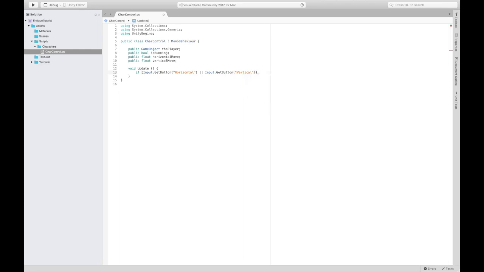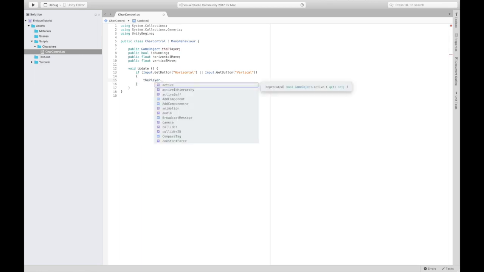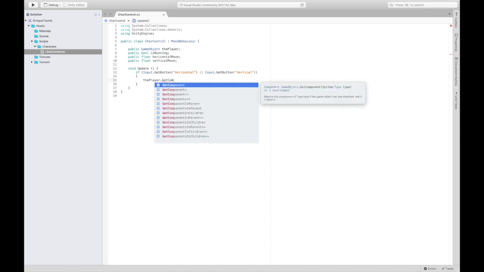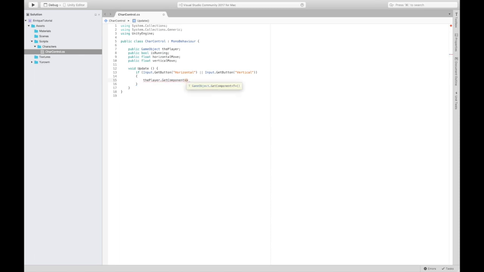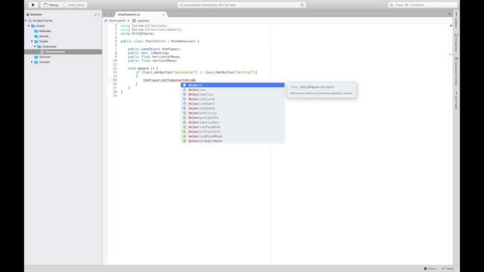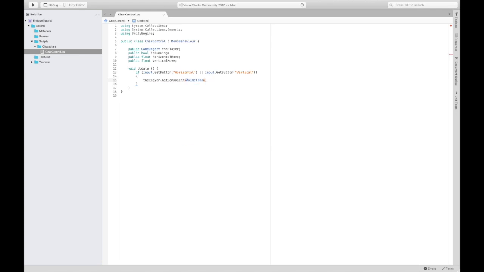Then we want to go ahead and open curly brackets onto that. Go ahead and press enter. And then what we want to do with that is reference the player dot GetComponent. Like I said in the inspector, every part is a component. So we're going to grab our animation controller. I'm going to need spiky brackets for that. So we're going to write Animation. Open brackets dot, and we're going to put on Play, and we want it to play our run animation. Run.